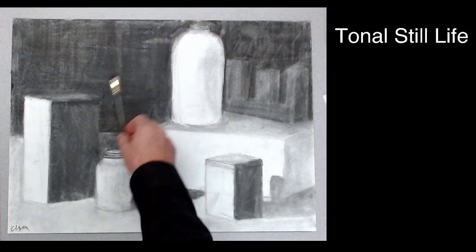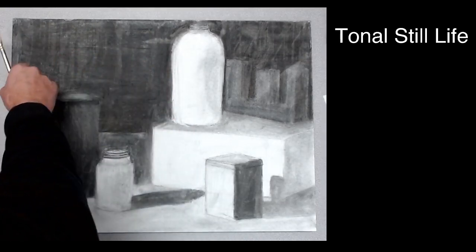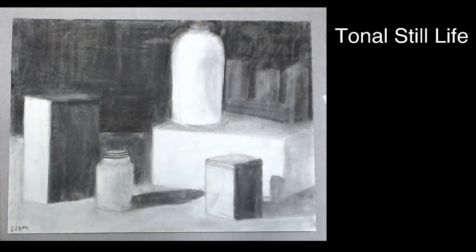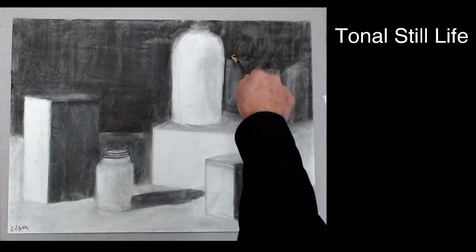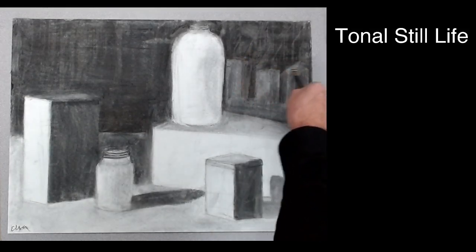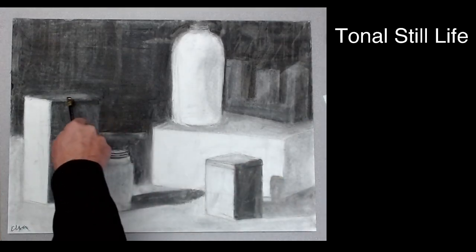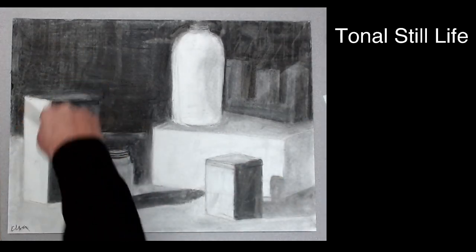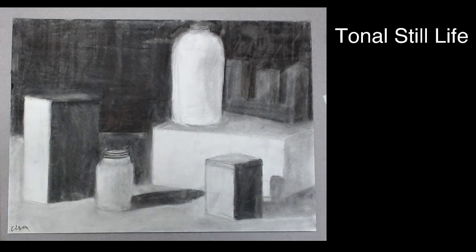One thing that could really help your value range might be to notice your background is all basically one value. Letting that undulate a little bit would really be helpful. Like, where is the background different from these planes? That could help define them. Notice how this sort of bleeds all into the background. Defining that a little bit more could help this form, but also fill out your value range just a little bit more.